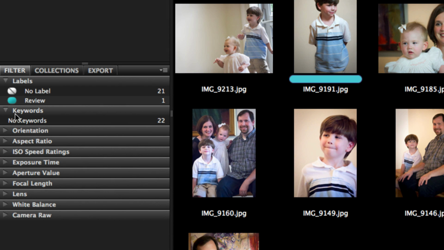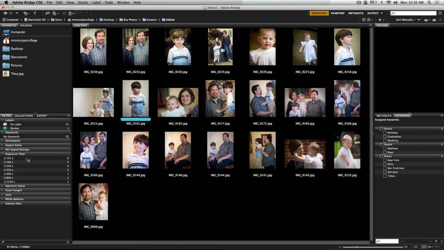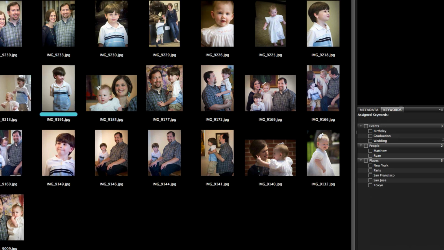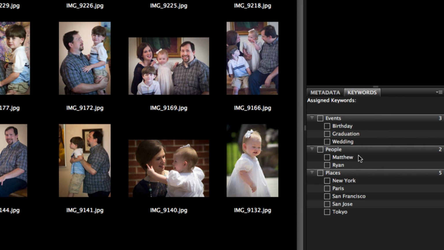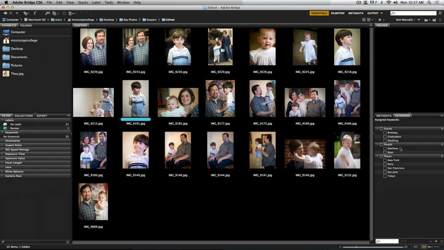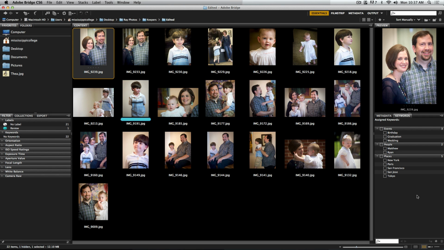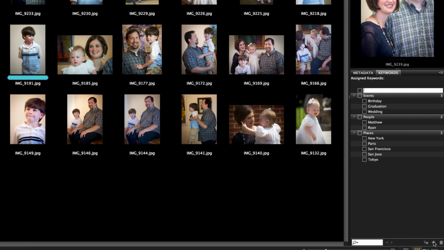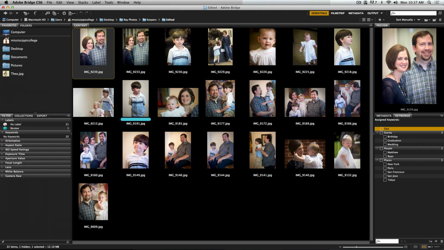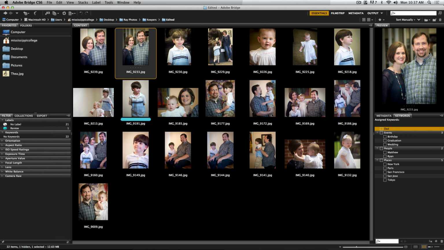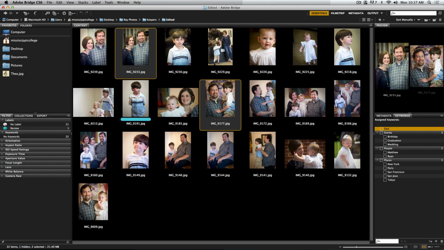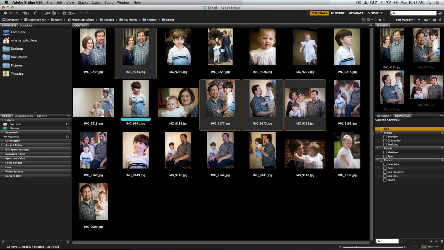Keywords, so there's where your metadata comes in. I can add keywords, and I'll show you that. And I can adjust by different stuff as well. Let's see, on this side, yeah, so here's all my keywords. Here's where keywords come in handy if you're a professional photographer. If you're out doing a family photo shoot, and let's say I only wanted to see pictures of Dad. Well, I can choose an image, I can come over here, and I'll add the keyword Dad to it. Now I can choose every image that has him inside of it, and I'm holding down Command to do this, and I can add Dad to it.